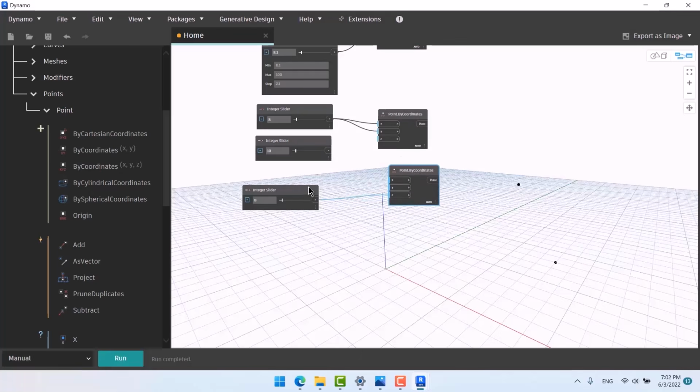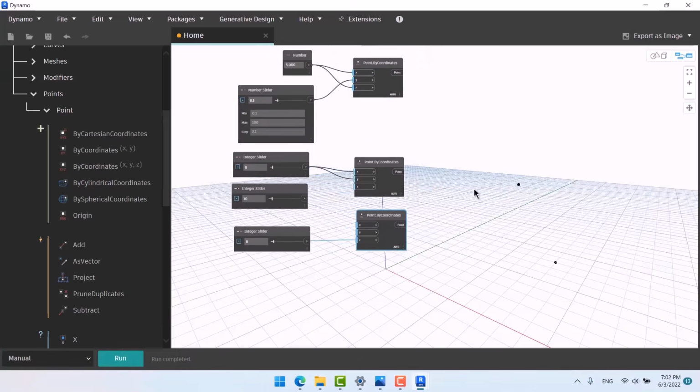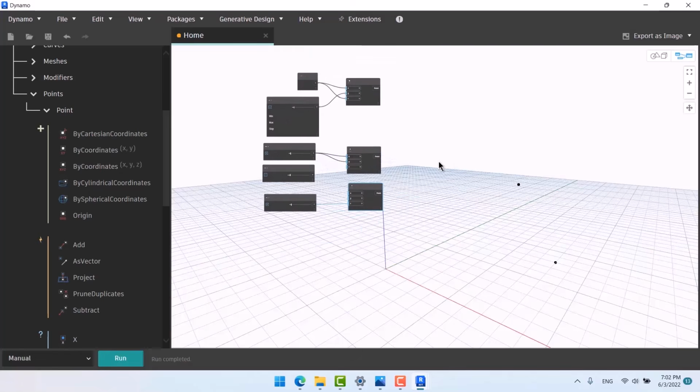Naturally, it didn't change on the screen because it's on manual mode and you should click on run, then it changes. The question is how I should know which one of these nodes' results is not on the screen.